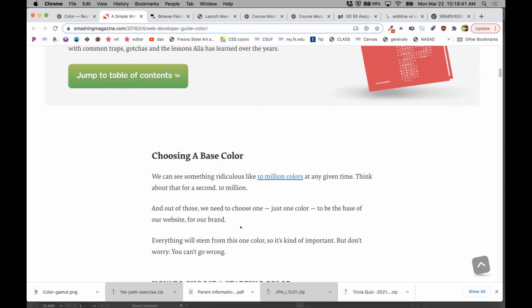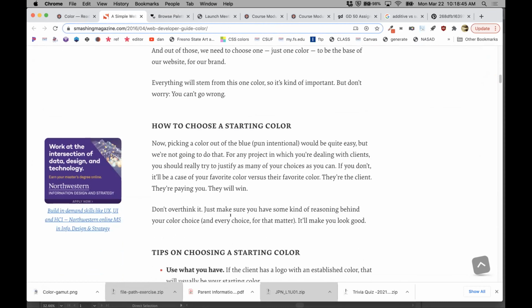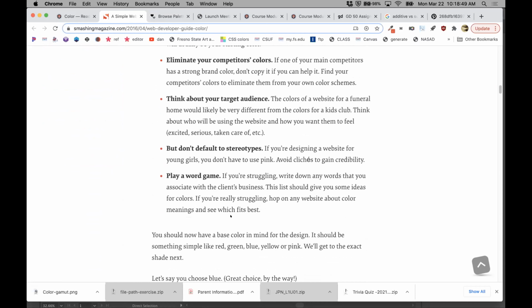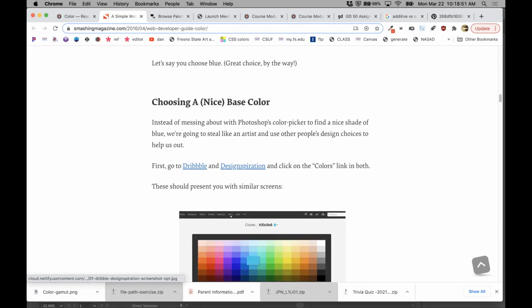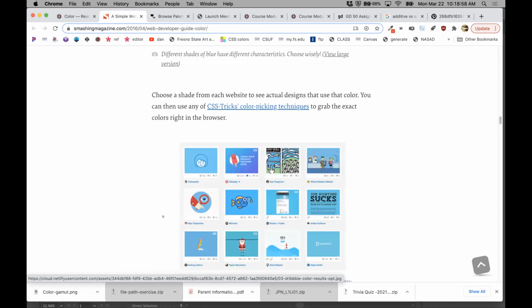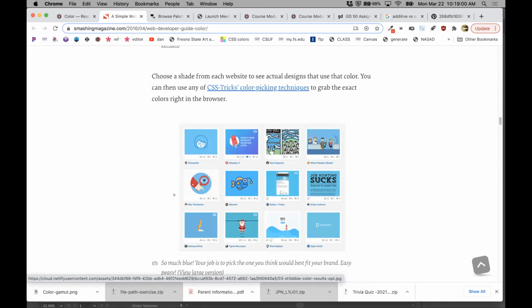And there are like 10 million colors at any time. And choosing a base color is not as easy as it looks, because if you choose blue, there's so many different types of blues and they give off different feelings. So like here are some designs, and the blues are different on each one.